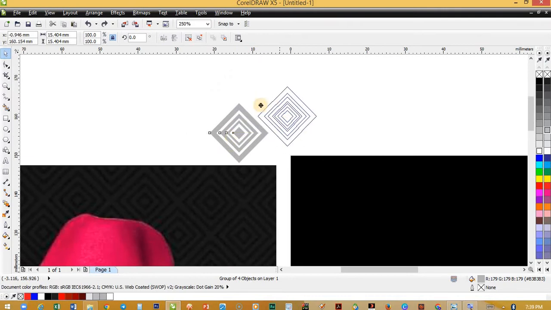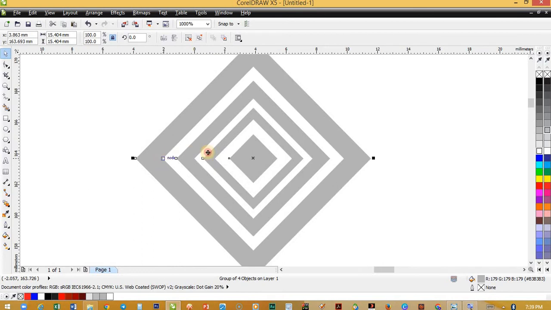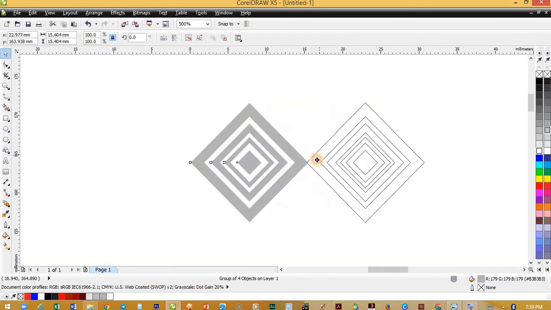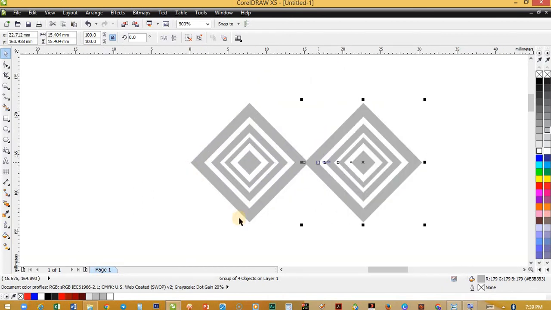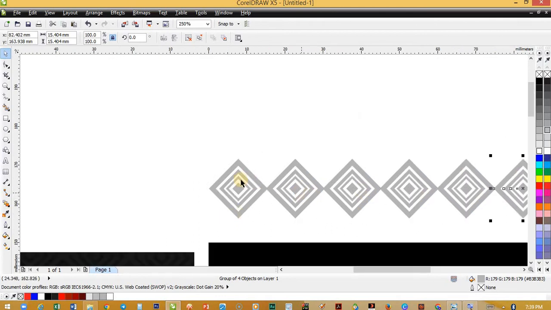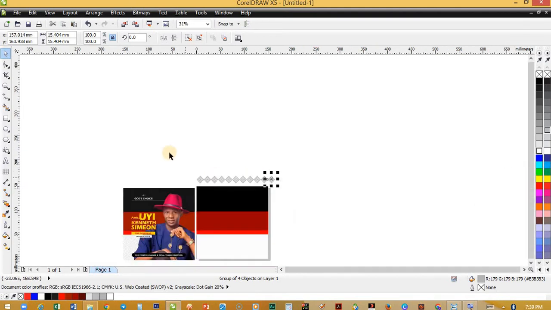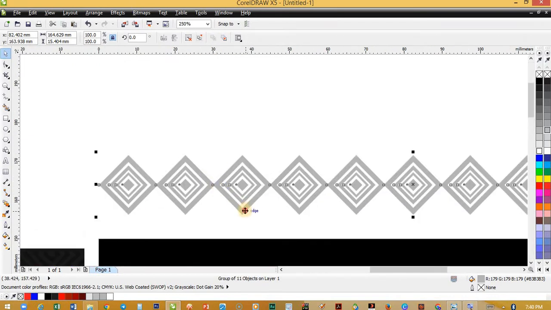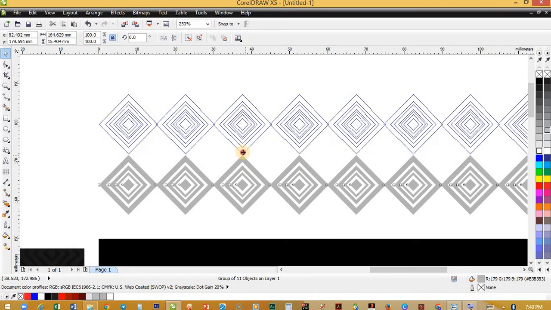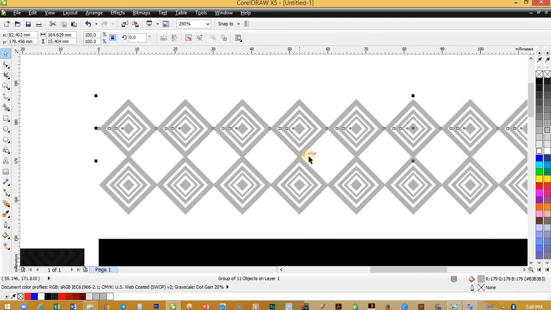So let me interlock from left to right and then from up to down. So starting from here, let me assume it's here. Now move it, come to this point and drop it maybe around this zone. Let them just kiss themselves a little, and then keep on pressing Control R on the keyboard while I just did the last. It repeats the last operation until I have sufficient enough to go around the area that I want to cover. And likewise, I also move it to the upside, and before I leave it, I right click so that it will duplicate it there for me with a little interlocking, just to close up the space.